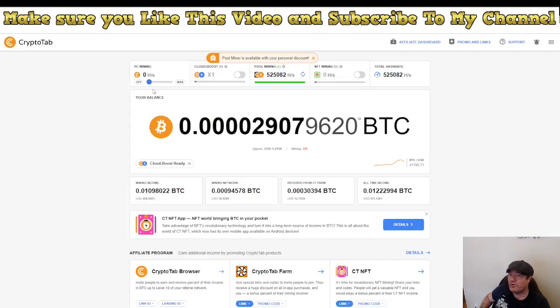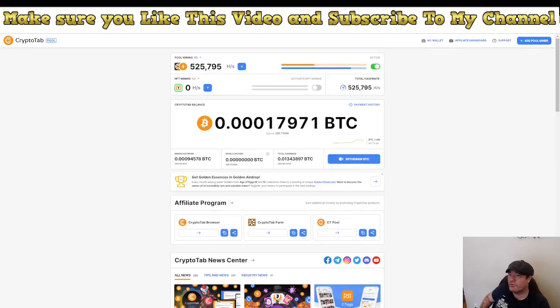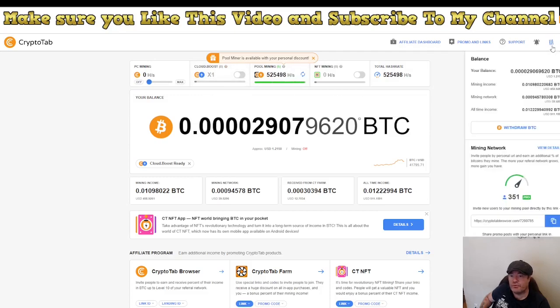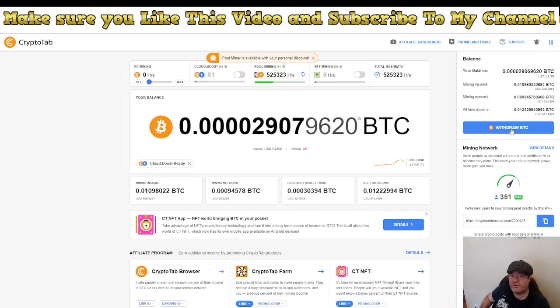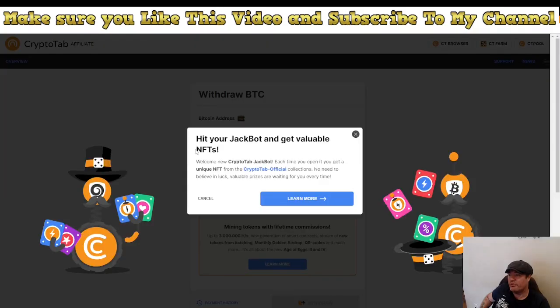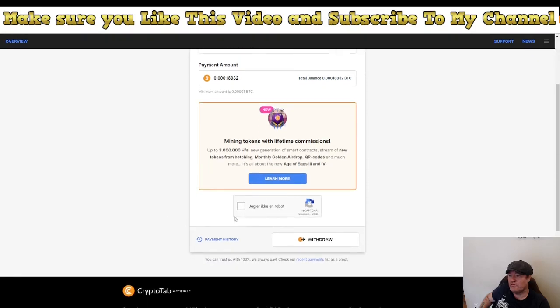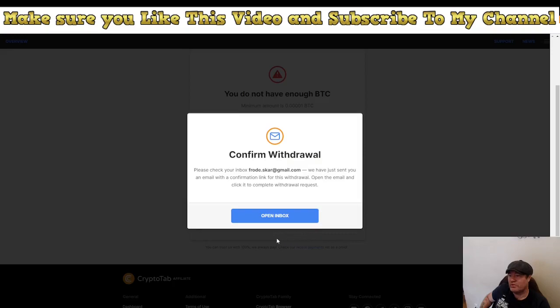So now let's withdraw this money. We do this over here on the main page. You can see we have two different sections: here you can see the pool mining, and here you have the original setup. So let's go to withdraw, BTC. We come to the withdraw page, we cancel this. Here you see we are withdrawing to our ANSI wallet. We will take the whole amount. I am not a robot, and withdraw. We don't need to confirm anything.